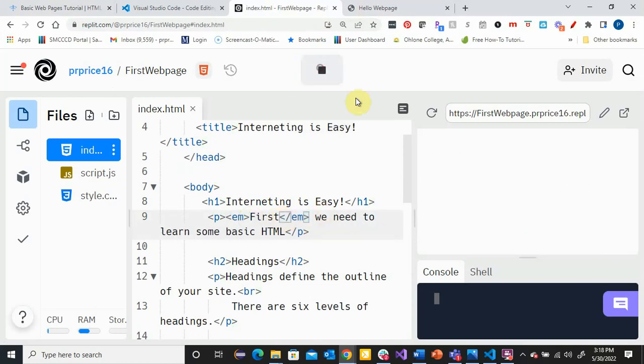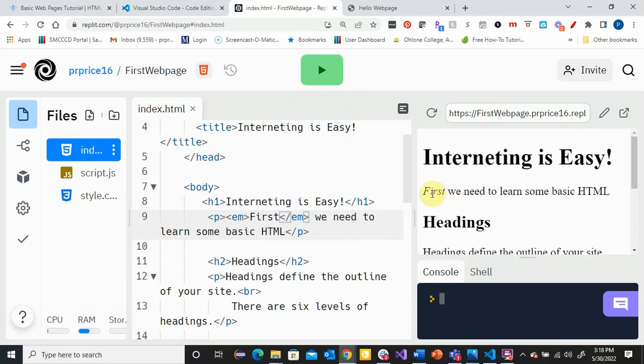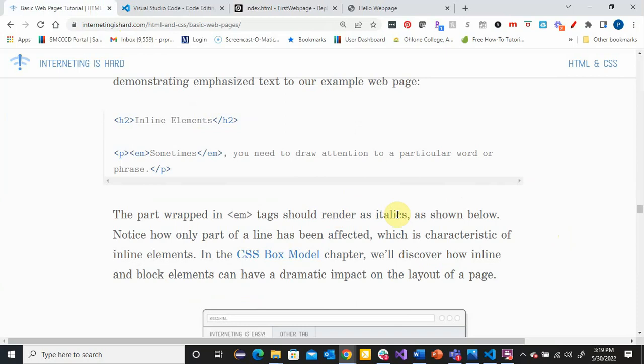Okay. So do you see what happened? We've got this tag here. This EM said to make sure to italicize or emphasize just that word. So this tag is nested inside of my paragraph.